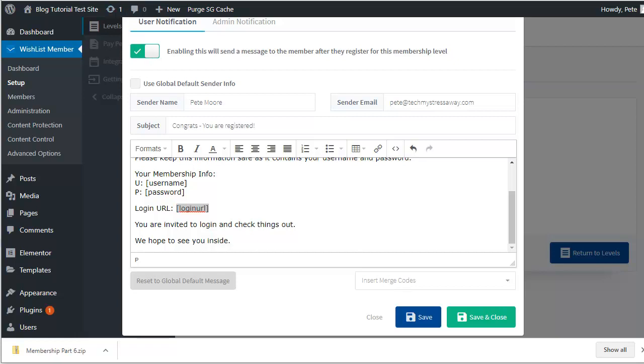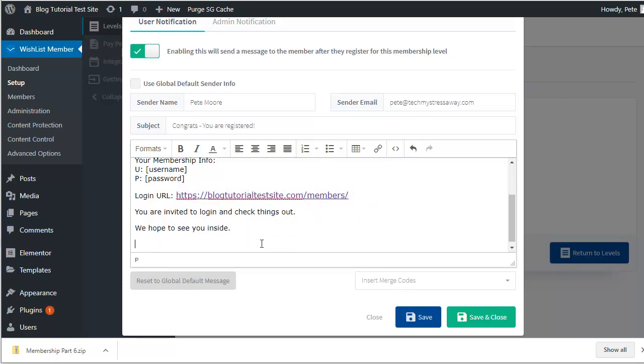So I'm just going to copy the site URL, and then I forgot you can't right click and paste, so I'm just going to highlight this and hold down Control and V to paste that in, and then I'm going to add members because that's the members page.